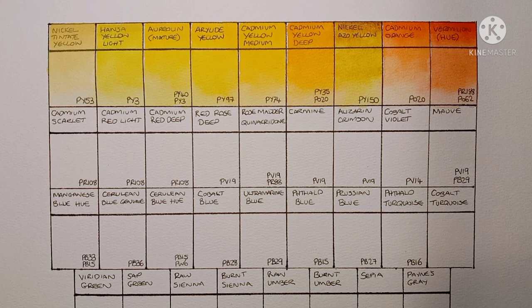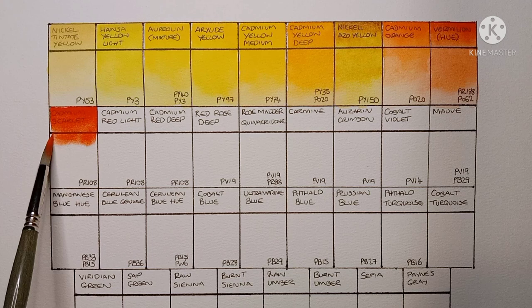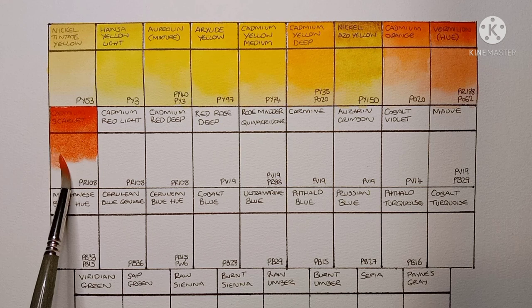Now onto Cadmium Scarlet, which is PR108. Again, a very orange-red. Oh, I really like how it flows on the wet paper. It's very nice.